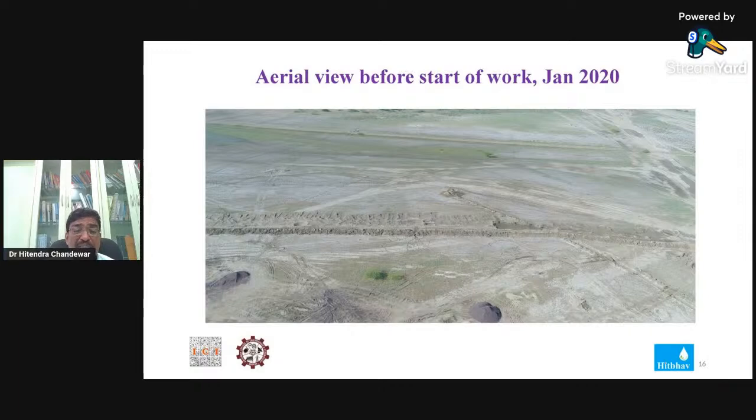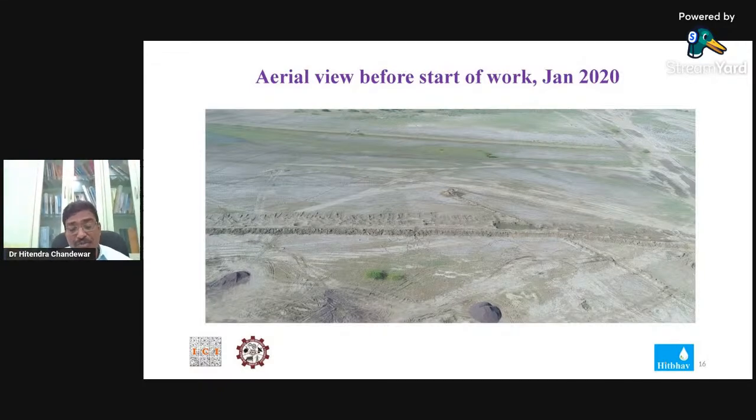Now, this is the basic background I have told you about the various challenges, regarding temperature, rainfall, getting good quality soil, and getting water from the nearest locality. Now, before I go into details, I will take you to the site with a small 5 minute video. So let's go through this video.